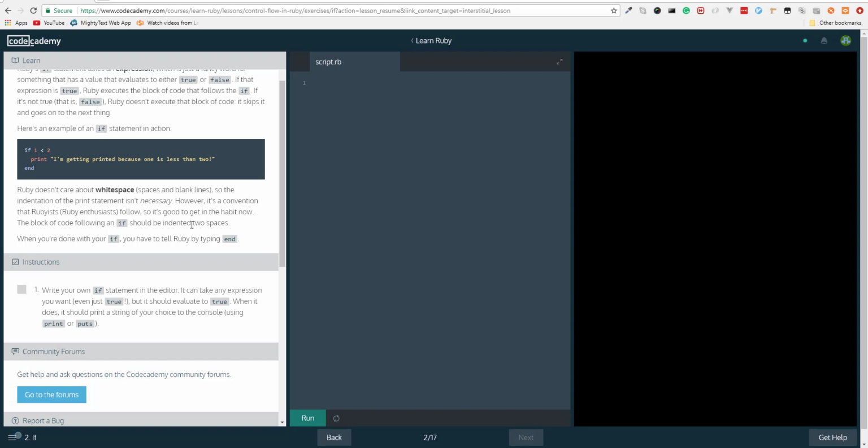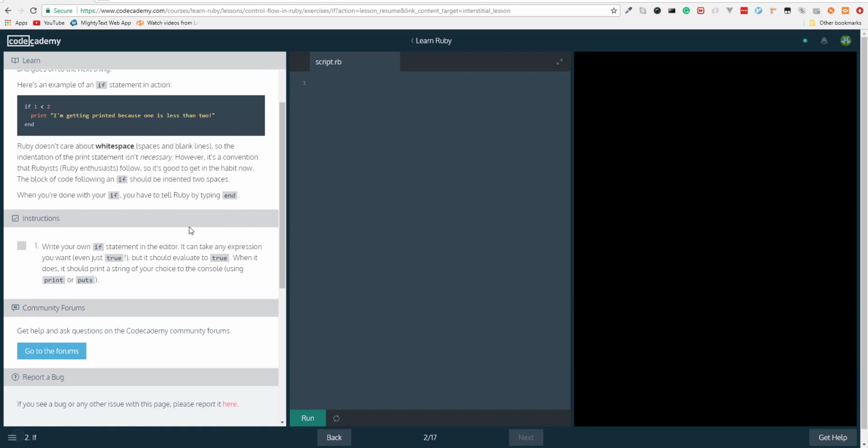The block of code following an if statement should be indented two spaces. When you're done with your if statement, you have to tell Ruby by typing end.